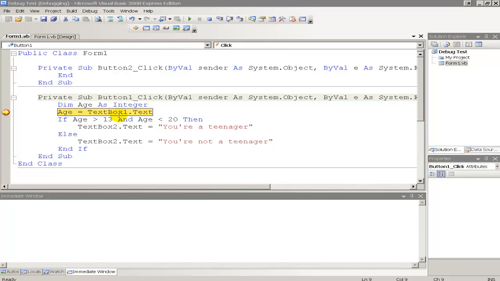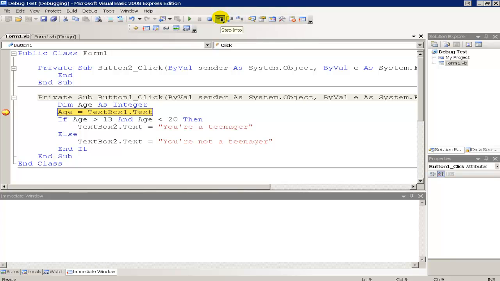Now if you put the mouse pointer over here, you can see that textbox1.text is set to 13. We already put that in there. Okay, now if we want just one line to be run, we can click the Step Into button, which is up here.